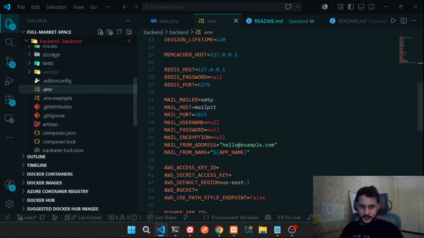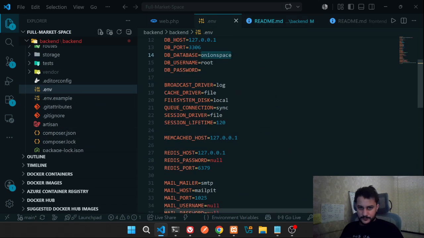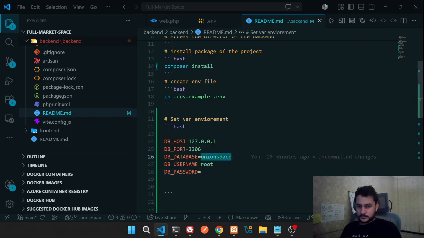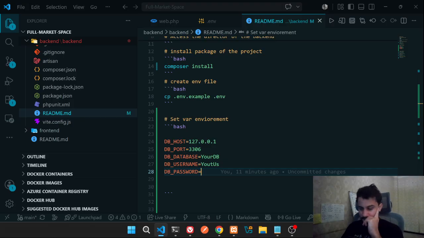Let's go to the environment. So your host, for example this, your own database, your DB, your username, and also the password.